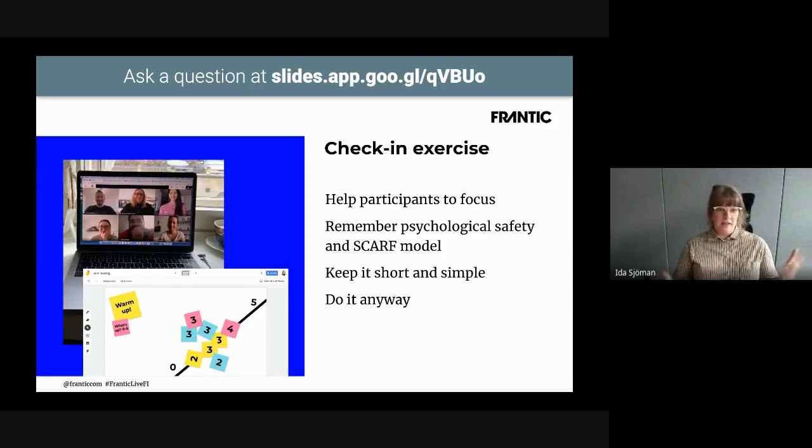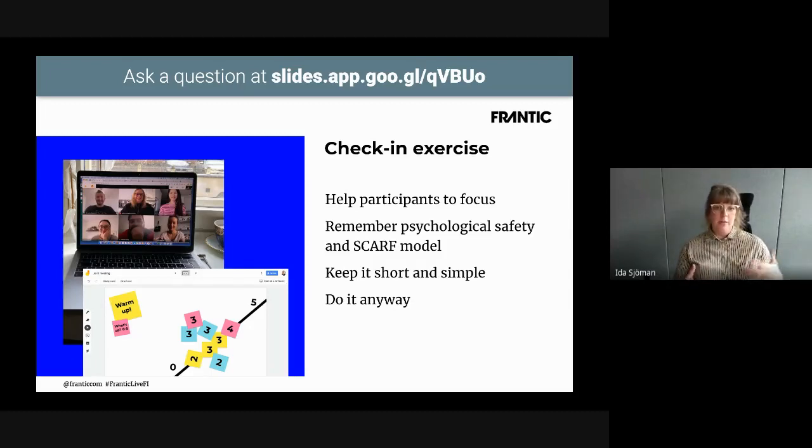So it's kind of a thing like the previous question. This is also a way for you to feel that you're there and there are actually people on the other side interacting with you. So this is a great way to strengthen that. I'm not going to go too deep into the SCARF model, but if you're familiar with David Rock's work, you know it's really important for our brains to be in that towards state. So we want people to be thinking about solving the actual problems and thinking on an optimal level. But the most important thing here is to keep it simple and short, but still meaningful.